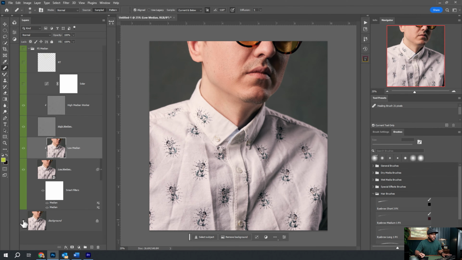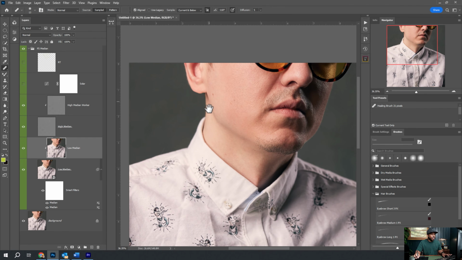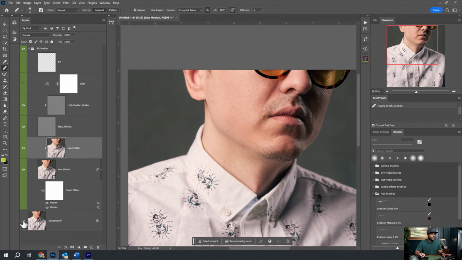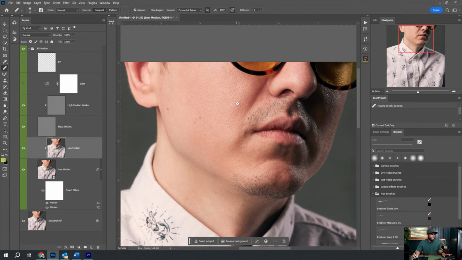And again, before and after, look, very, very subtle change. You can't even really tell that we did too much on the nose. We want to keep it looking very realistic. We're going for photorealism here. But look at what a big difference this makes on his cheek, and look at how you can't even really tell that we did much.